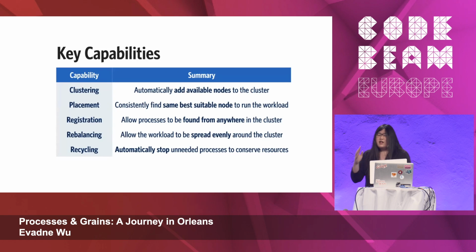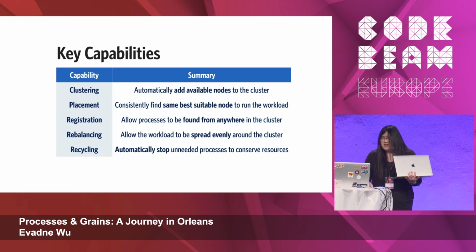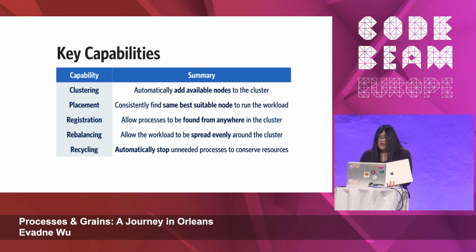OK. Again, if I were to just take the 4 and rehash it through the lenses of Beam, then I can get 5 different capabilities. Now we're talking about implementation. So 5 different capabilities. The first one, obviously, is clustering. Essentially, if I have a dynamic cluster, let's say I make a new deployment, and a new deployment brings in 2 new nodes and replaces 2 old nodes, then actually I already have a dynamic cluster. I want to automatically add available nodes to my cluster, so the workload can be spread across all the nodes that are available.